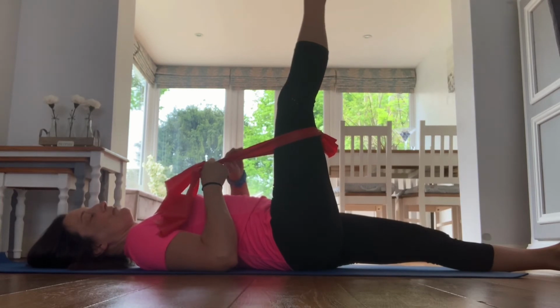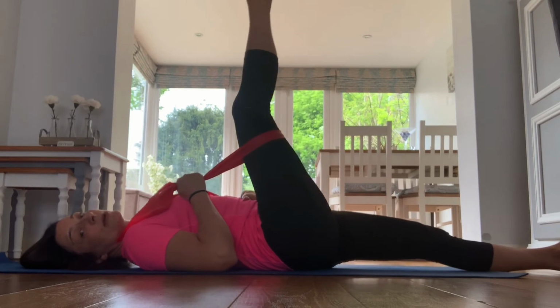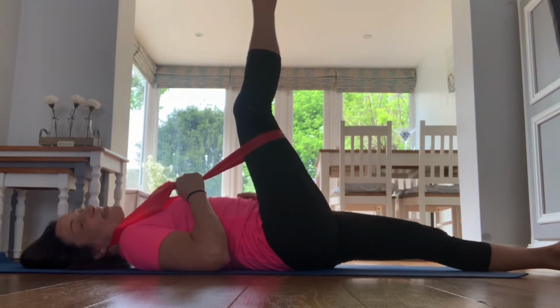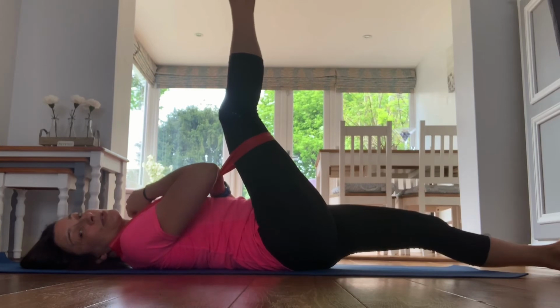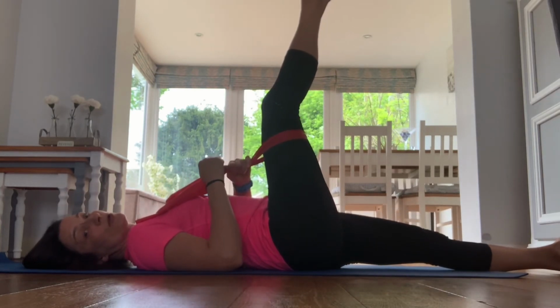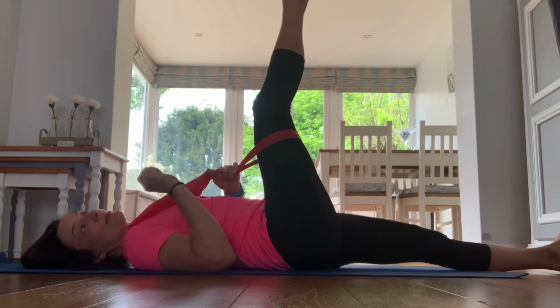All right, so what I'm going to do with the band actually, to increase my stretch. Now, as you can see here, I've gone so far, I'm like, oh great, look at that flexibility. There's no flexibility there. What's happened to my pelvis? It's tipped round, and see how my other leg is coming up? That's why I wanted to do it here, so you can see that gap. Bring that pelvis back to where it should be. There we go. So that is actually my point of stretch. That is the key element that people make mistakes with.